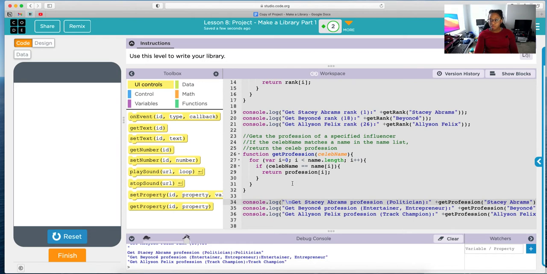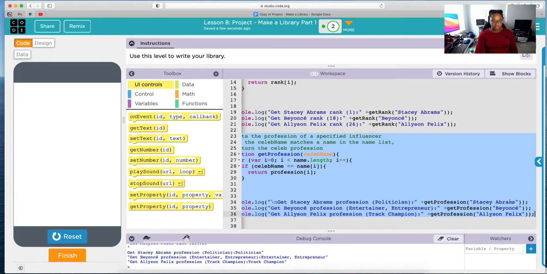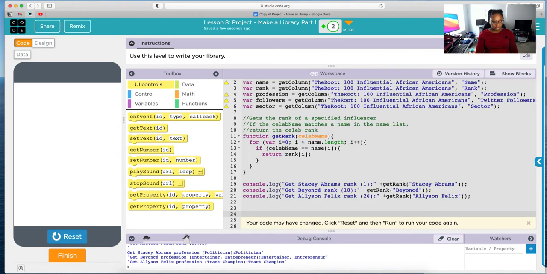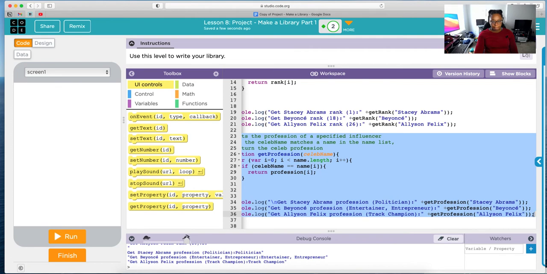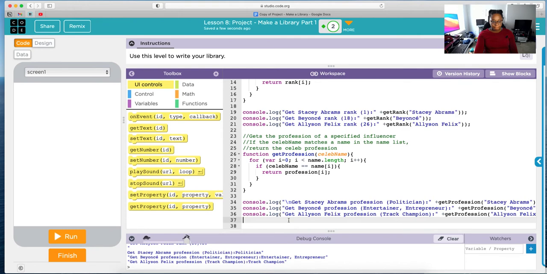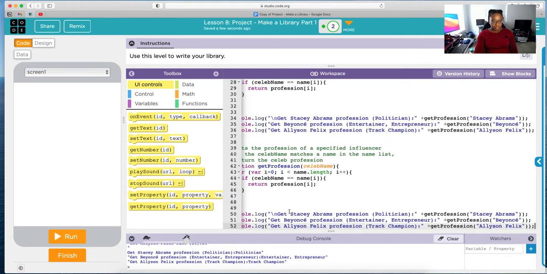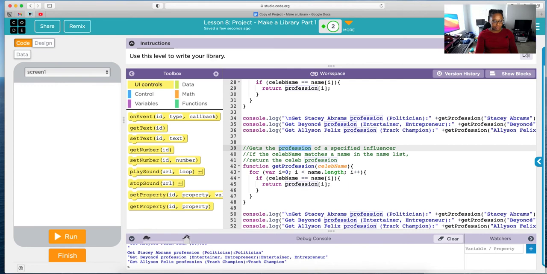We're going to do get followers and get sector and follow the same procedure. All right, so instead of profession, we're going to do followers. Let's get the followers.